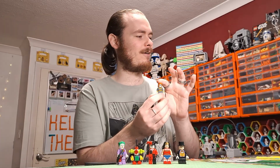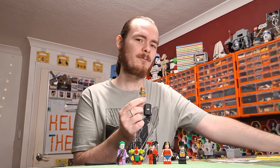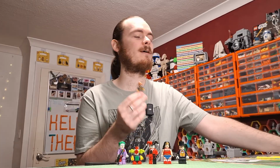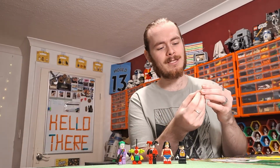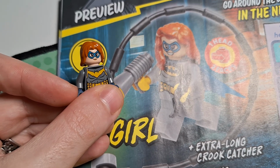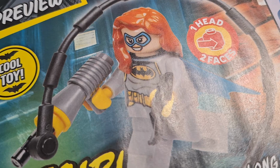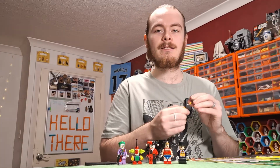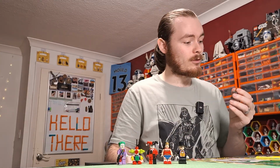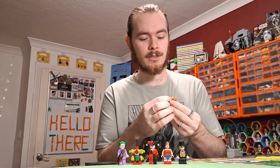I have given her Kenobi's hair from Attack of the Clones. I can't explain my decision here, but we're sticking with it because the big change we're making to this minifigure, next month's minifigure is in a grey suit as well. This is in a dark grey suit. That's light bluish grey and would look a lot better than this. But to match the animated show, we're going to be swapping out those yellow hands for some dark blue and also painting on some dark blue boots in just a second.